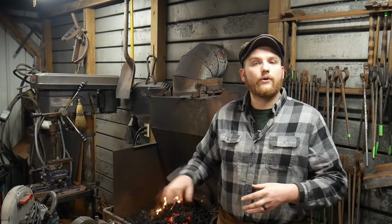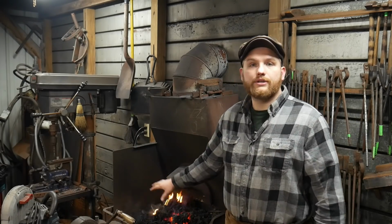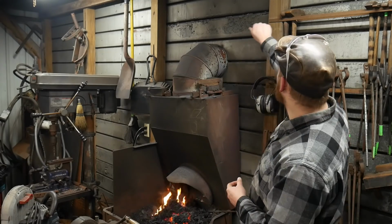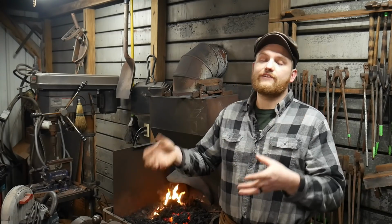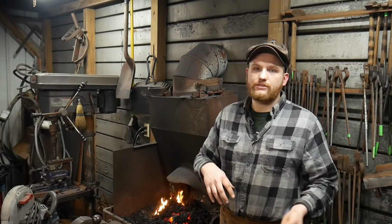But say you have a coal forge and you're working with green coal. My end of the day fire, the way that I pull out my fire is I leave it exactly as you see it here. I haven't had anything in the last decade, knock on wood, catch on fire. Now, what I have had catch on fire before is buffing pads and media and little fine shreds that come off the buffing wheel in the shop that's tucked around behind a bench somewhere. I've had stuff like that catch on fire whenever I had some heavy welding or grinding where I was showering it with sparks. But as far as a coal forge, I've never had a coal forge pop out any sort of coal or have any sort of disturbance in it that has caused a fire.